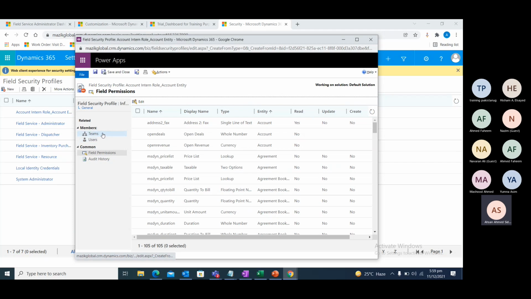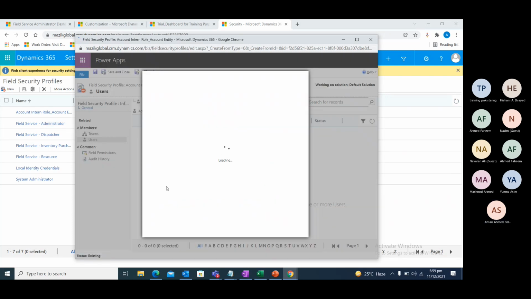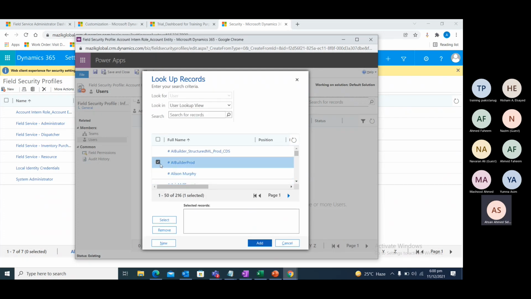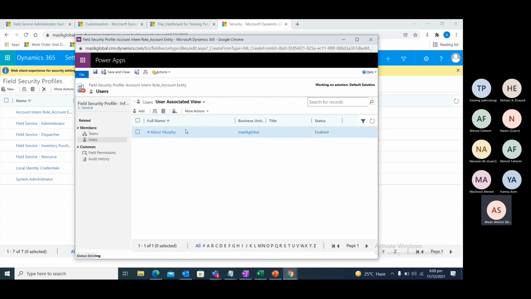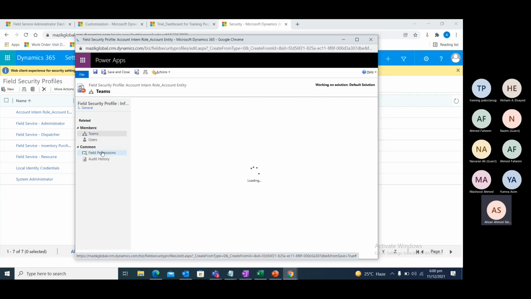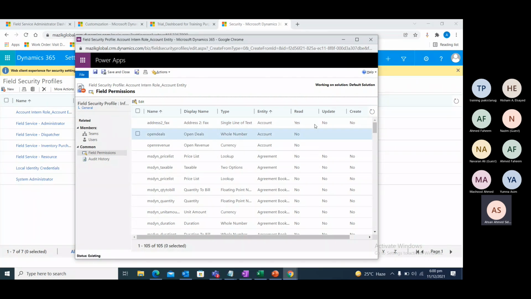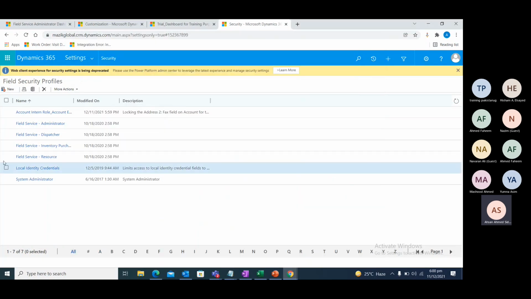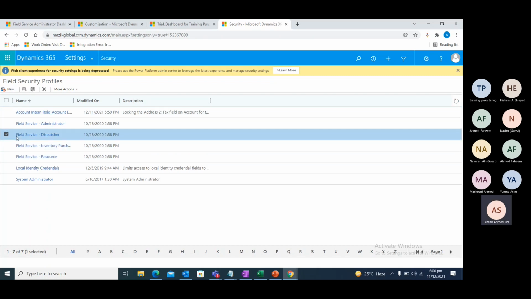So when my user, for example, my intern, is, for example, this is a user who is an intern. I'm just selecting this one. So this is the intern. Now, when this user tries to log in to the system, even if he has the access to the account, this field, address_fax, that's a single line field, will be available with read access only to this user. However, when the other roles or the other users access it, it will be available for read, update, and create. But for that, you need to set this up. Like this is my dispatcher role. Just go with my dispatcher team.